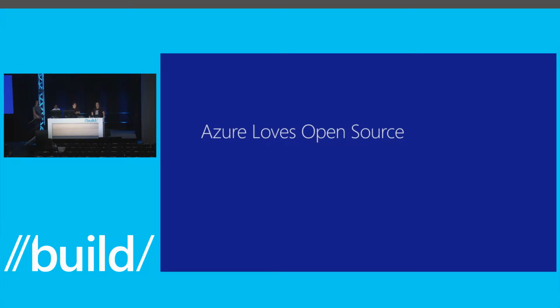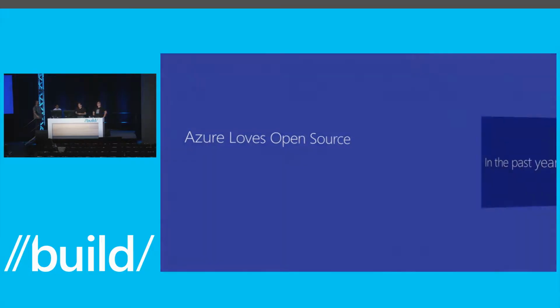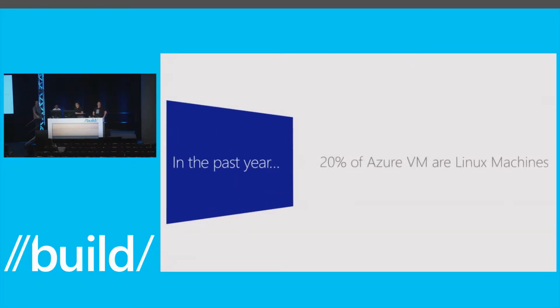review what's happened in the past year, more or less in the past 12 months. In case you don't know, about 20% of virtual machines on Azure are indeed Linux. So Azure is not about .NET only. It's not about Windows only. We're running Linux. We're running other programming languages. And as a matter of fact, we just announced that HDInsight, our service, now runs on Linux as well.